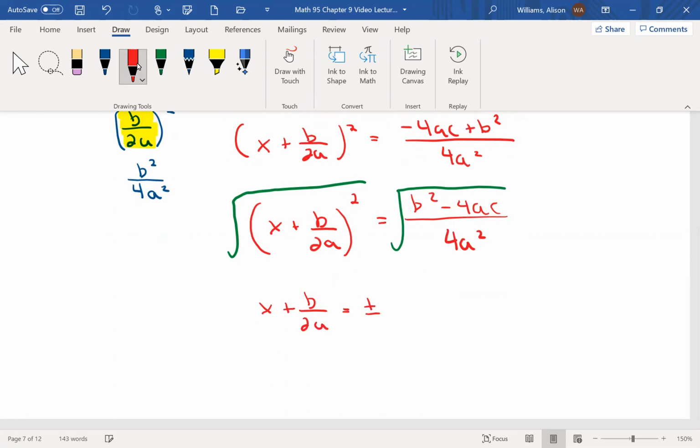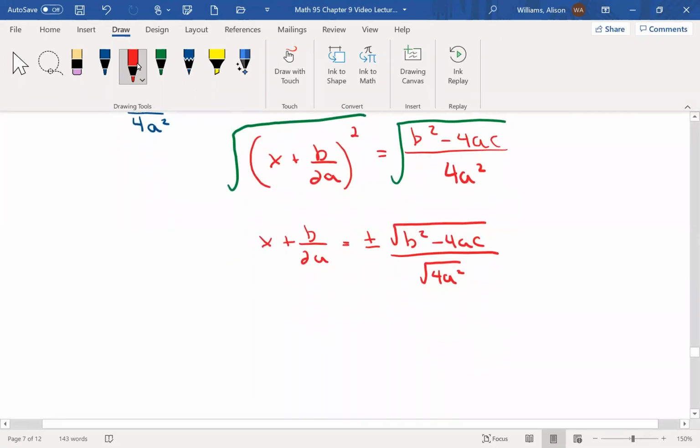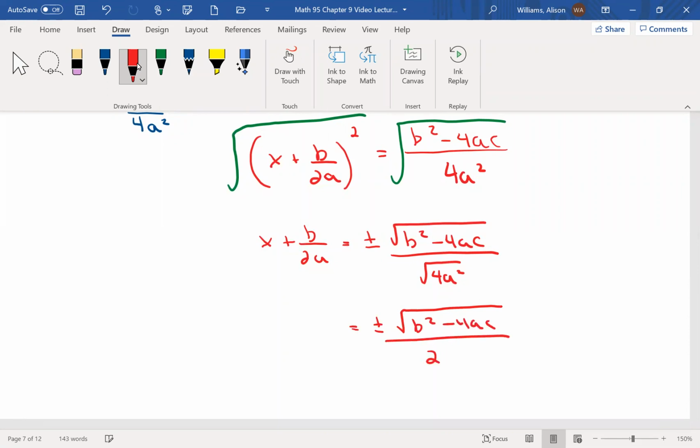And since this is a fraction, I'm going to break up the square root over the numerator and the denominator. Now, don't panic. I know that looks kind of terrible, but we're actually not really interested in the numerator. We're really interested in the denominator. You might remember we don't like to leave radicals in the denominator. And I notice that everything in the denominator is in fact a perfect square. I can take the square root of 4 and I can take the square root of a squared. So I can simplify this denominator into, let me rewrite the numerator, 2a.